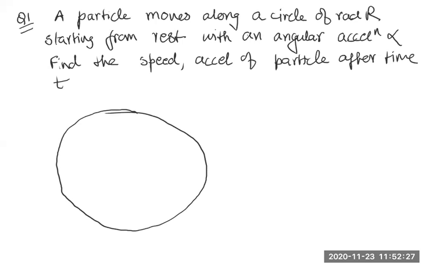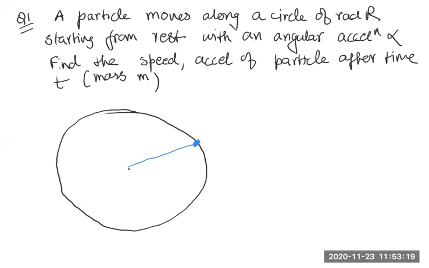So we have mass of the particle is m. So we have a particle, maybe it starts from here, and then it starts from rest, and it goes like this. Angular acceleration alpha is there, so it keeps on accelerating, right? I hope this is clear to everyone. I hope you can see the motion of this red dot. The particle will move like this, getting faster and faster. Right? This is what we mean by angular acceleration.